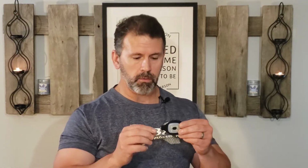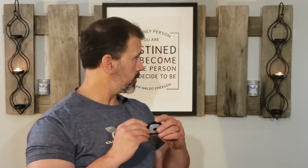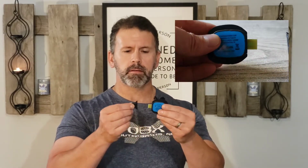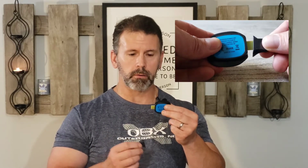Now, while I insert this little light in here, I'm going to show you up close in another video. In the insert, I'll probably put it right about here, the backing of the little light slides off. And this is where you can plug this directly into a USB port.